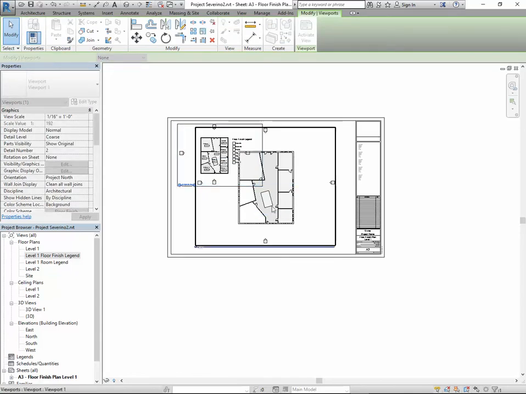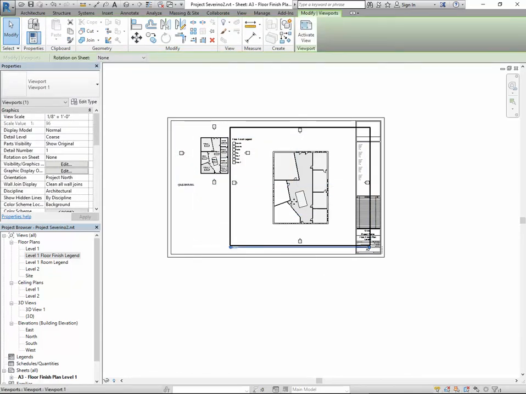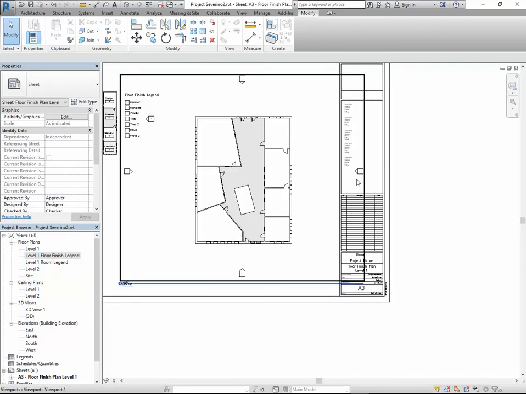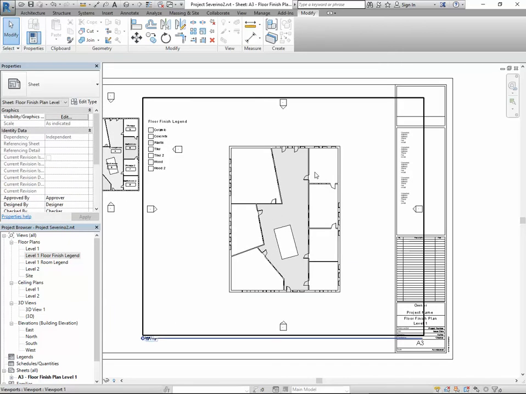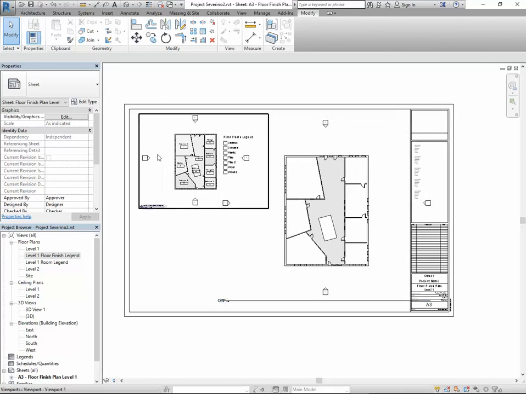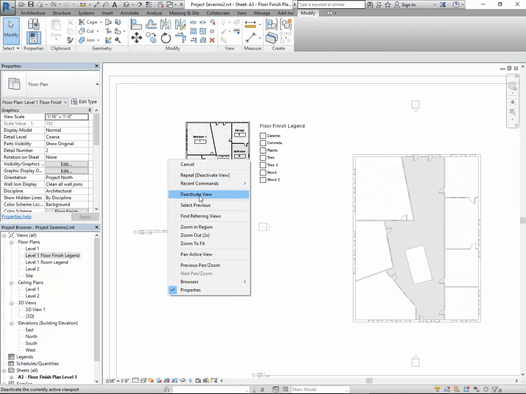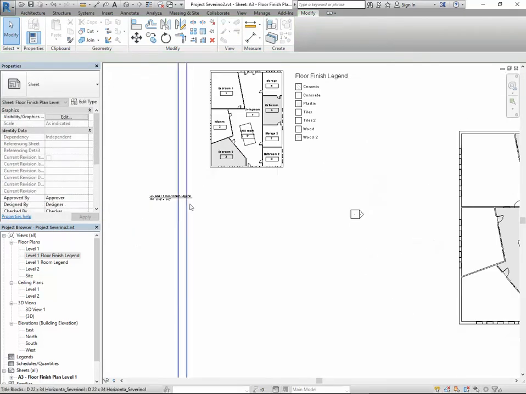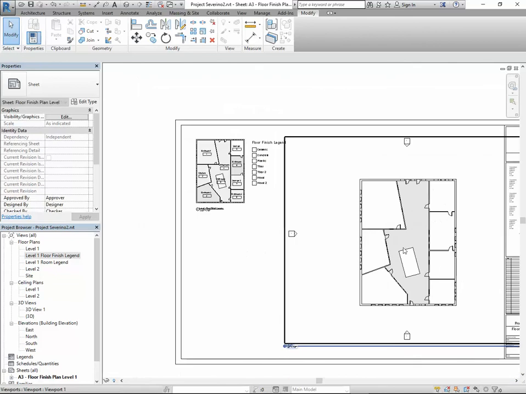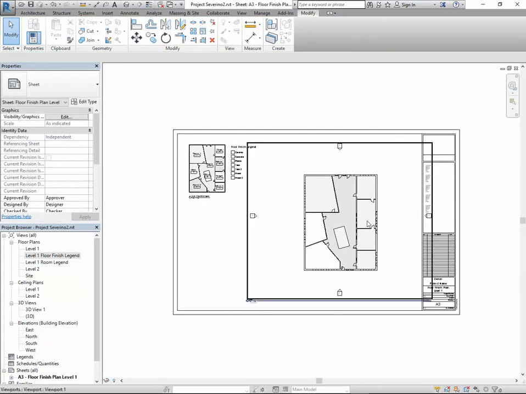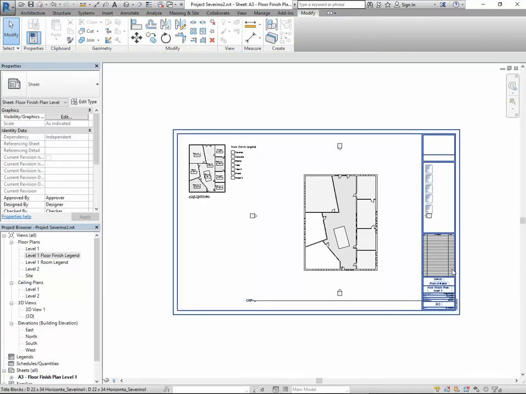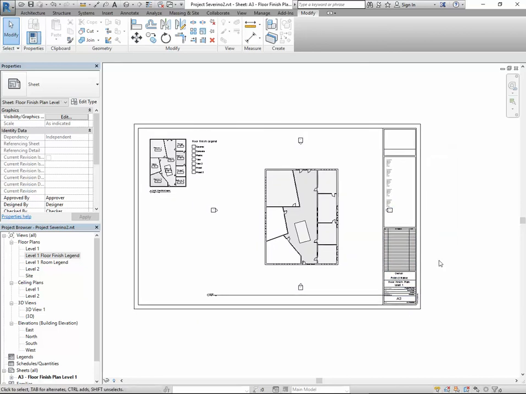And organizing this properly. Again, I remind you that all these little elements you should clean, the grid should appear, dimensions between grids, probably you don't need elevation marks in a legend, so you can hide the category, deactivate it and bring it back. Okay, so there's all kinds of work that you still have to do, not just dragging into the view and expecting it to be perfect. You have to work out the organization of the sheet, the layout, the elements that are seen or you must hide, etc. Okay, so great, we're done there.